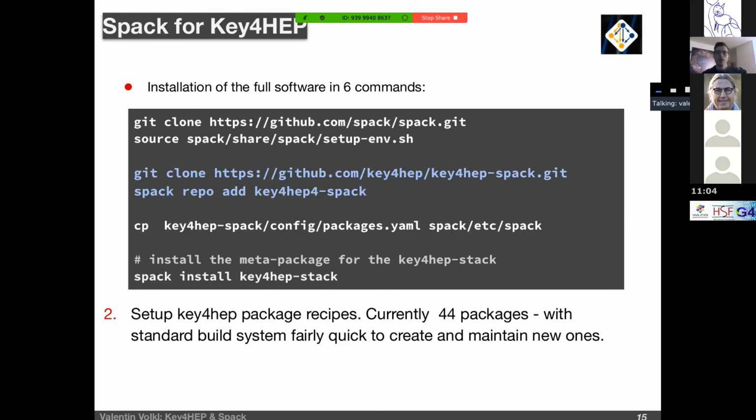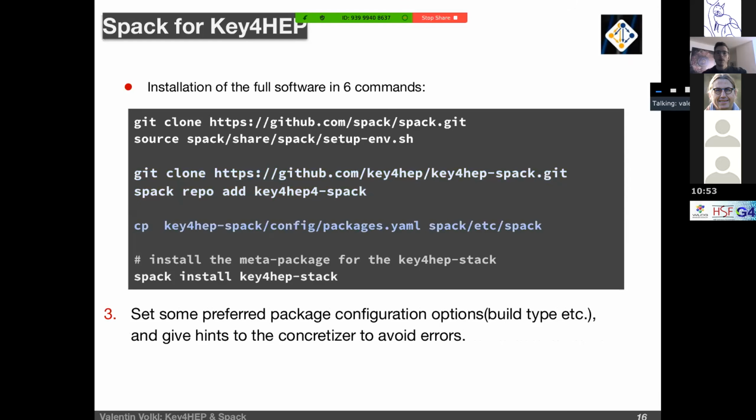A lot of packages are already in the upstream package repository, but of course some things are of specific interest to Key4hep. Finally, there's a step which is still necessary, which is to set some preferred package configuration options and give hints to the concretizer that I just mentioned to avoid errors.